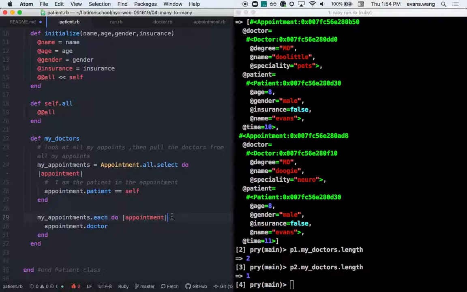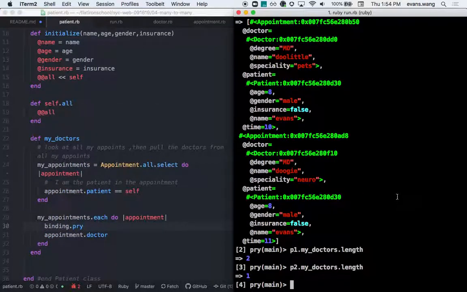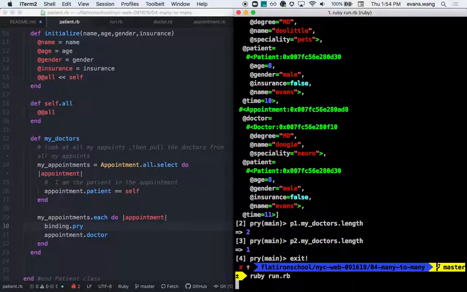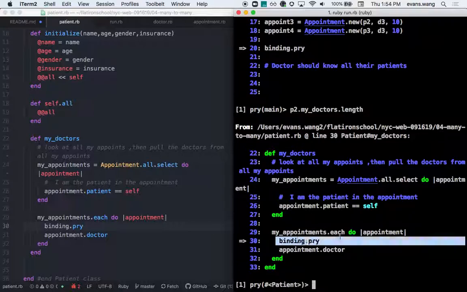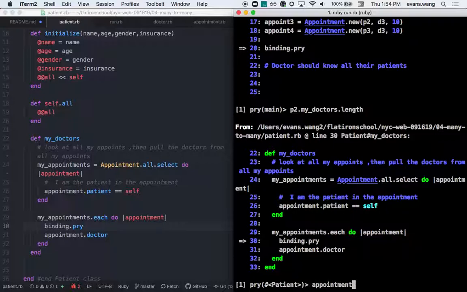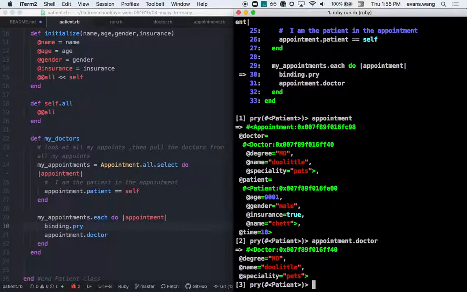So let's take a look at this. If I'm inside this binding, are we cool about how we got here? All right. So I look at the appointment, and I look at the appointment.doctor. Really what I want this whole thing to return is probably this doctor object.